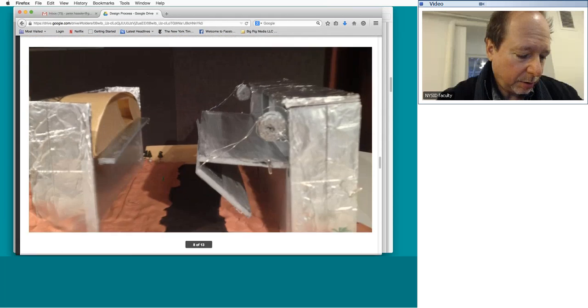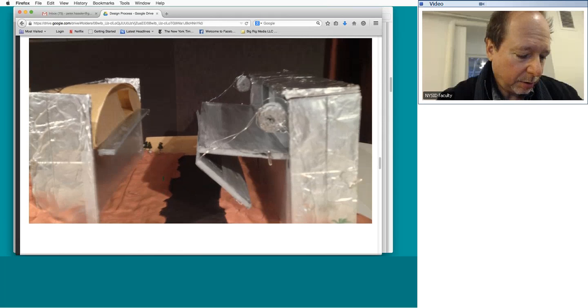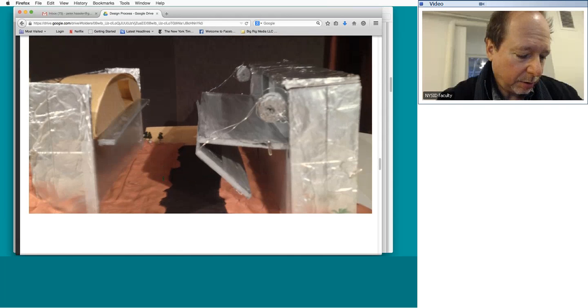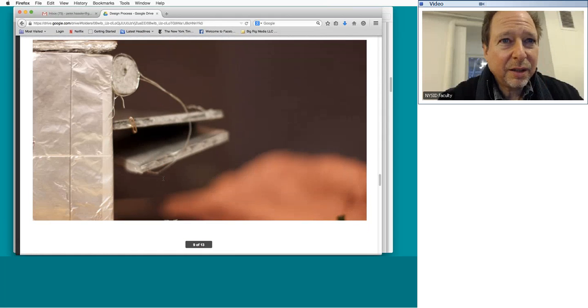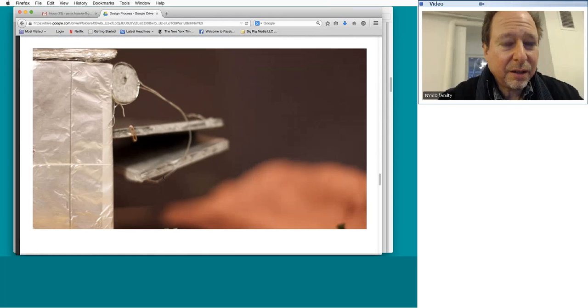And this is a side view of the two buildings facing each other. That's just a close-up on the bridge.